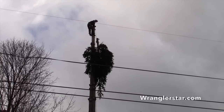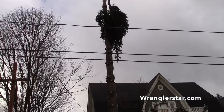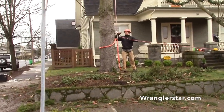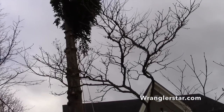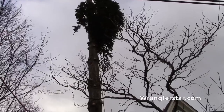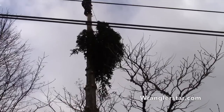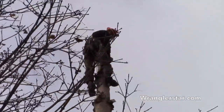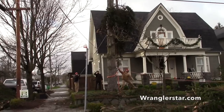Wow. Cody, we're gonna lower it. Go ahead. All right, you guys, got the power? Give me slack. Oh my gosh. Slack. Yes, Cody. Yep. Oh, it's moving. It is moving, just slowly. You picked a good time to show up. That last one was exciting. We need to get something to pull that down. Another rope, something that we can lash. Oh, it's really getting heavy.